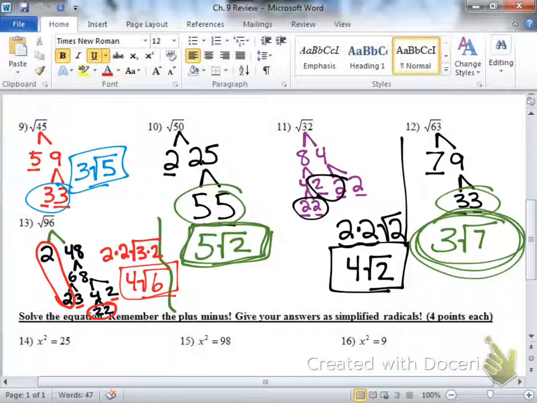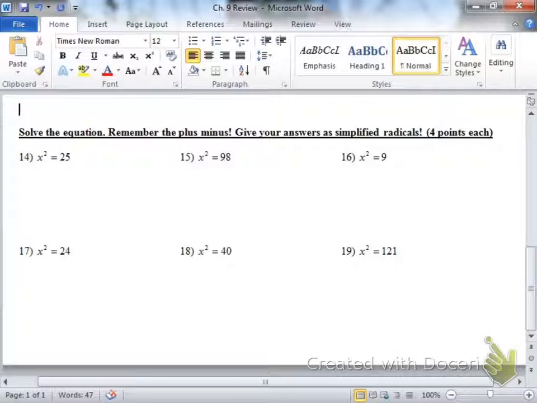Any questions? So now the questions are worth twice as many points. These are 4 points apiece. But there's less of them. There's only 6 of them. Okay? So this is all from 9.2. Now, I want you to circle part of the directions right here. When you're studying this towards the end of the hour and tomorrow in your classes leading up to my class, I want you to keep referring back to this idea that you need a plus or minus in both answers.